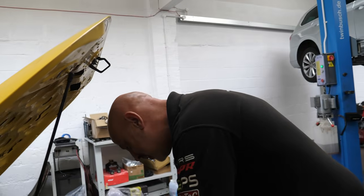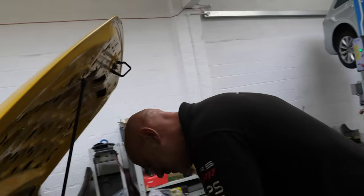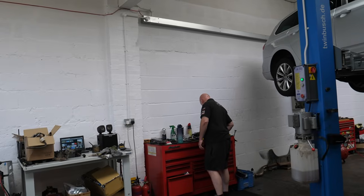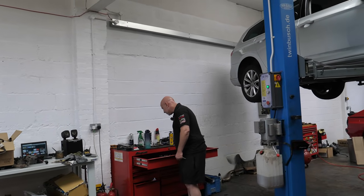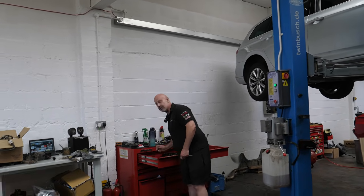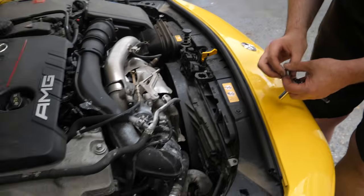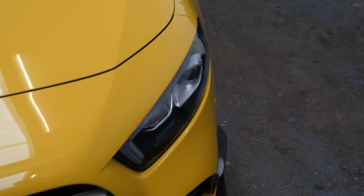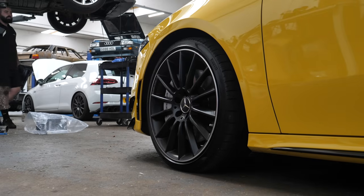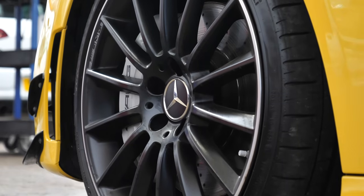It would be a right result if I managed to buy a lemon — this needs to be called a lemon. You mentioned there is a best case scenario, which it might just be something silly. This has obviously been a part. That bolt there looks like it's probably come out of another bracket somewhere and they've just put it back in the wrong place. It's a nice looking car — it's got the aero kit, the right wheels on it. Just saw it at 66,000 miles.